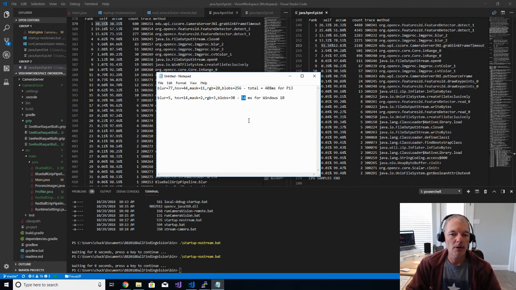But there are some things that we can do that I'm going to try, and I'll probably record another video after I do it. I'm really doing 2 image pipelines, one after the other, one for blue balls and one for red balls. So one thing that can be done is I can put those 2 pipelines in separate threads and have the Raspberry Pi chew on those simultaneously.